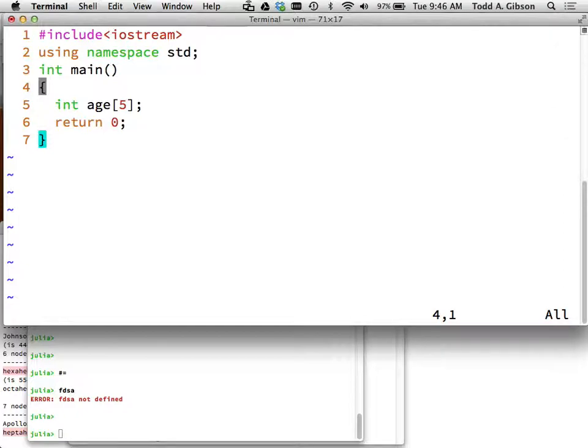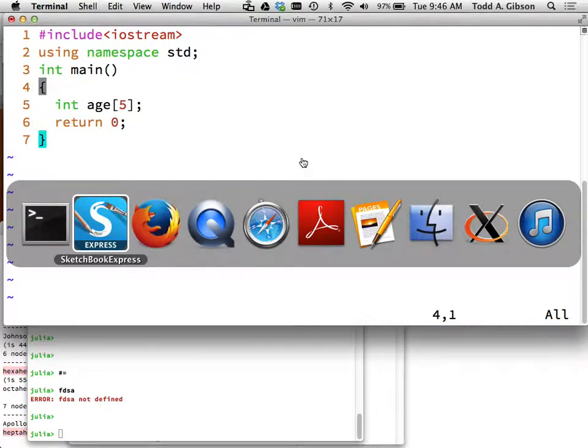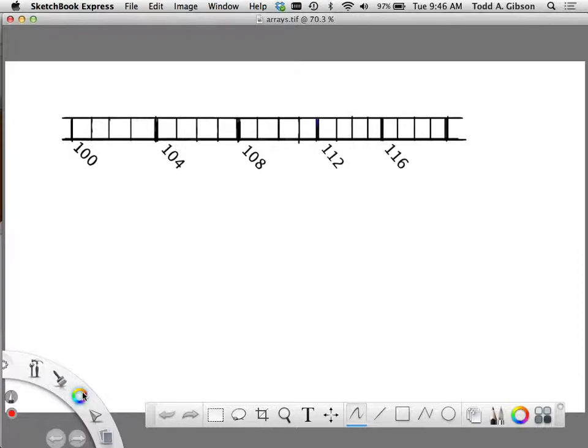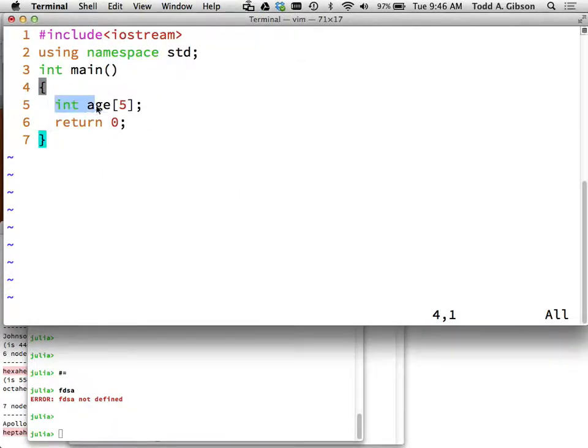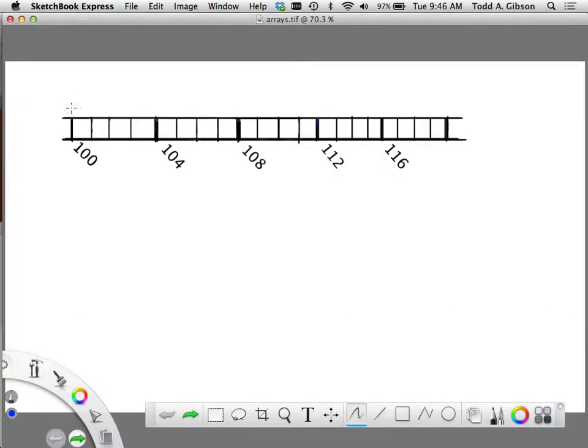And what that does is that's saying, if I was to create a single age, like when I said int a, if I was to draw a picture of it, I would say that is the integer that I created, and then if I assigned 25 to it, I would do that, right? So that's the kind of thing I've been doing up till now. If I do it like this and I say that I have five ages, then the way I'd represent that pictorially is I would say this whole thing is called age.